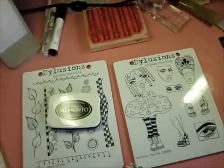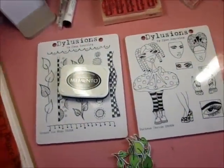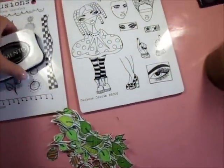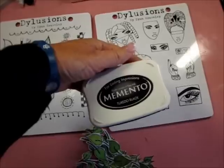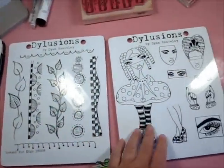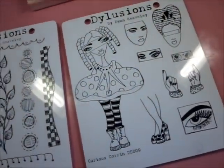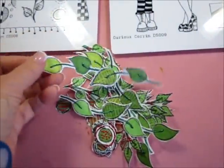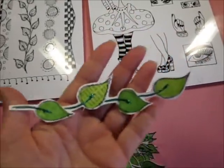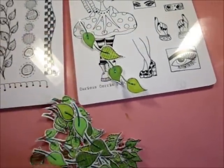And what I did last night is, while I was watching Grey's Anatomy on the television, I stamped out with Memento black ink some of my Dylusions stamps, and I colored them in with my Copic markers, and then I added some dimension and sparkle with liquid pearls and Stickles.